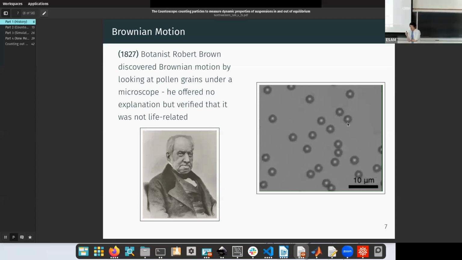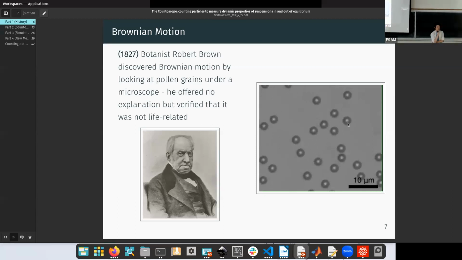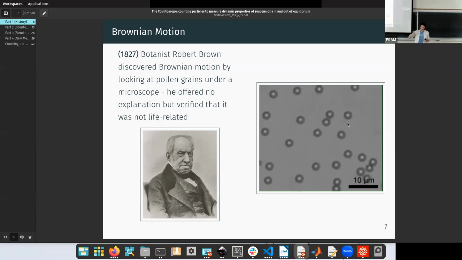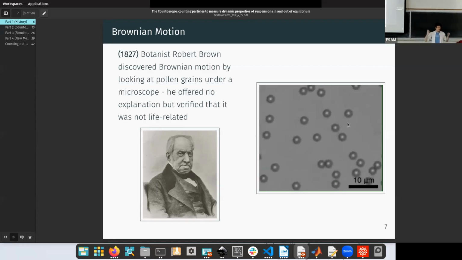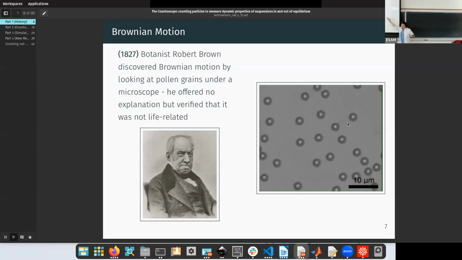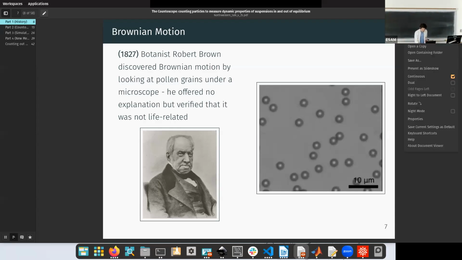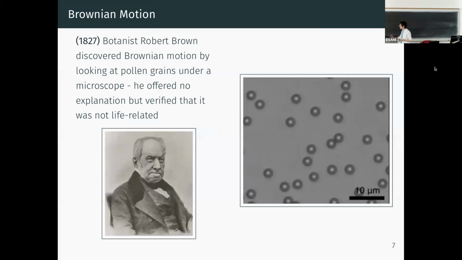What he wanted to make sure of was that it wasn't biological, because now we know a lot about, say, bacteria, which have these flagellar motors and are moving around. They're living systems that are moving because they're alive. Maybe pollen's alive. So he put it in a lot of different liquids that would kill any kind of life and noticed that it was still randomly jiggling around. So while he proposed no mechanism for this, he did verify that this was not biological. This was a fundamental physical phenomenon.